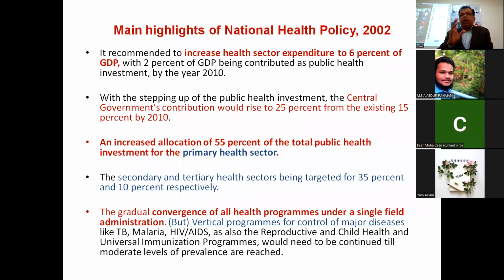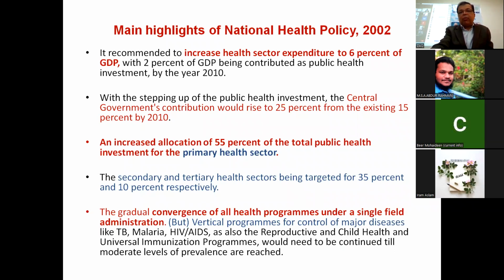So the government said that we will focus a lot on primary health care, right? And that is why you can see that there is a massive network of primary health centers, sub-centers, then basically the community health centers, etc., remaining available at the village level and block level, right? Even at the district level, you can see the district referral centers, right? So these were the things which were envisioned, and that kind of structure basically developed.